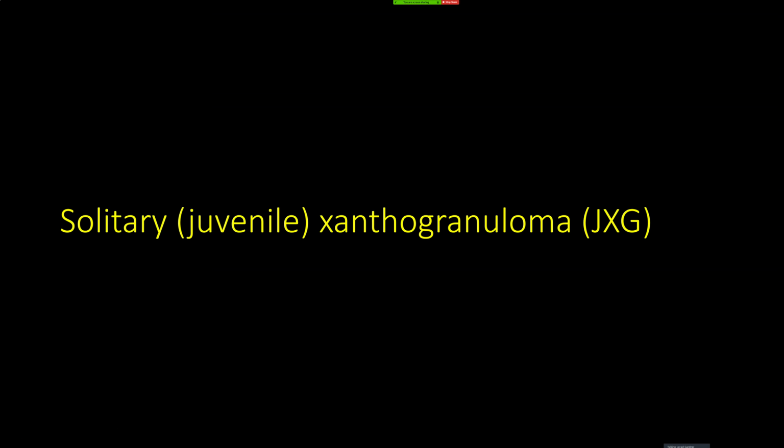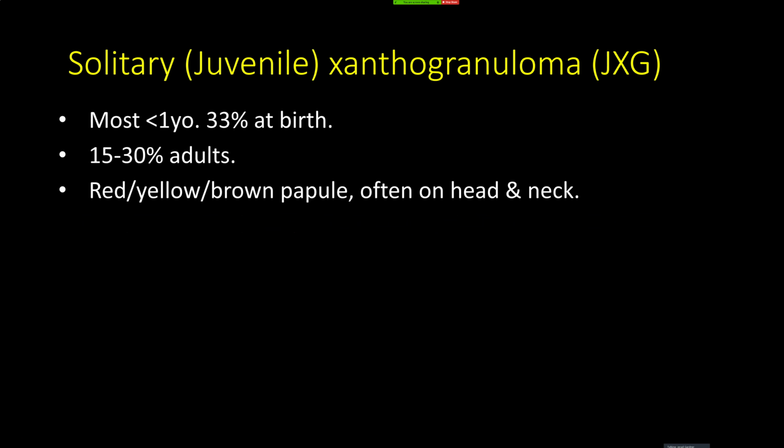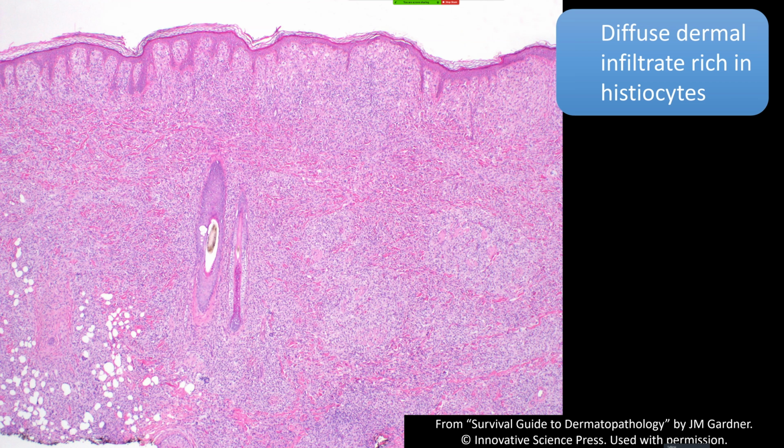Now, juvenile xanthogranuloma, also known as solitary xanthogranuloma or just xanthogranuloma, whatever you like, because they often occur in kids, but adults can get them too, and they're not always solitary. They can be multiple sometimes. So the classic is that they're usually in little kids. About a third of them are present at birth. They're usually in kids under a year old, but I see them in adults on a regular basis, okay? And often on the head and neck, and they tend to have a reddish brown to yellow color, okay? Because of that lipid content.